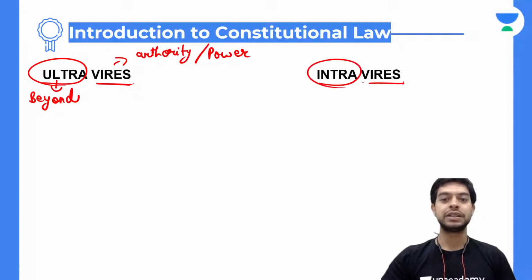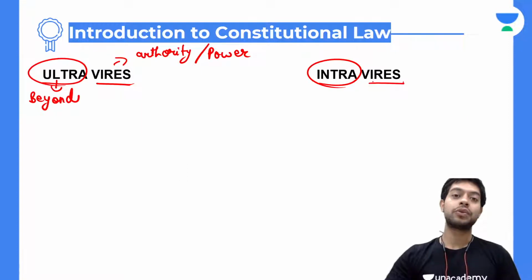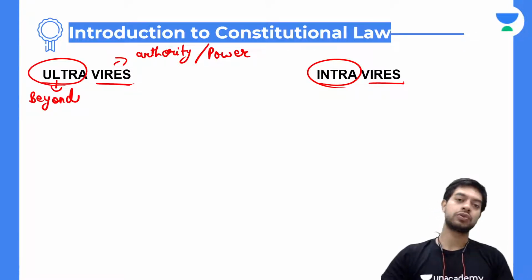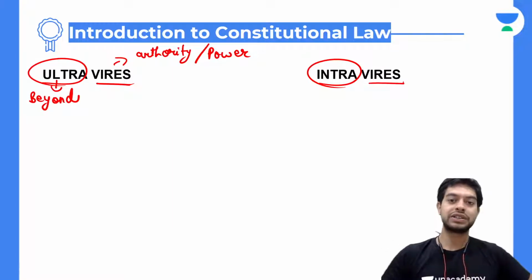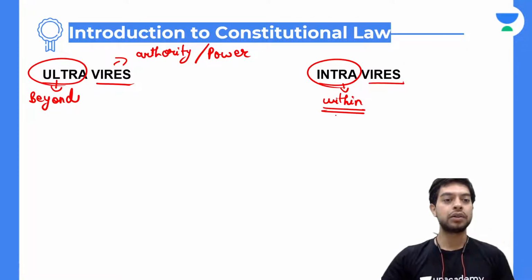Similarly, what does intra mean? आपके स्कूल में इंट्रा स्कूल गेम्स भी होते होंगे और इंटर स्कूल भी होते होंगे. सो इंट्रा मीन्स विद इन द स्कूल. इंट्रा स्कूल स्पोर्ट्स एक्टिविटीज, you all might have participated in inter school sports activities in your school. So इंट्रा स्कूल क्या होता था? जो स्कूल के अंदर होते थे. इंटर स्कूल जो दो स्कूल्स के बीच में होते थे. So intra means within. Okay. So ultra bias means beyond or outside the authority of the constitution.